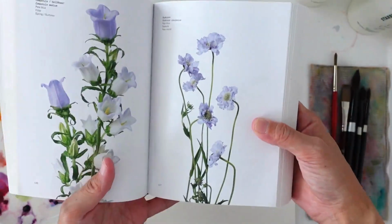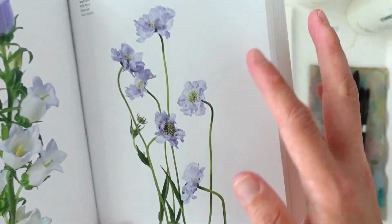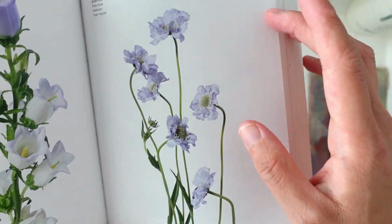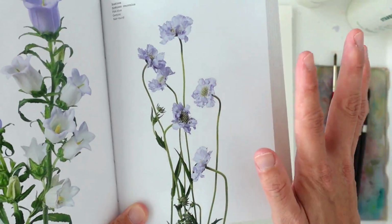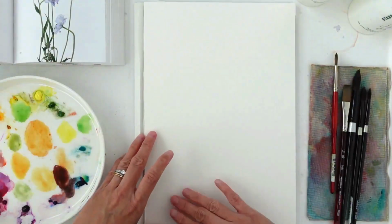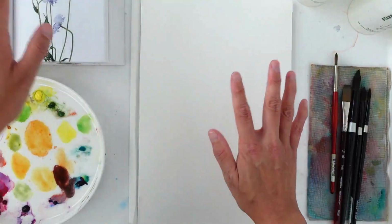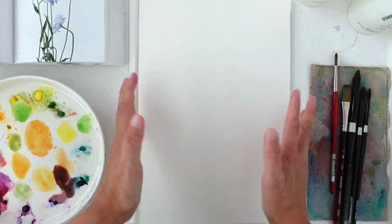In today's video, we are going to be painting the Scabiosa, and this wonderful looking tissue-like flower is really what attracted me, and I want to just capture something really loose, something really abstract. And we're going to once again be filling up the page with just blue flowers, so we're just going to be focusing on blue. What I have on my desk is my 100% cotton paper in A4 size.